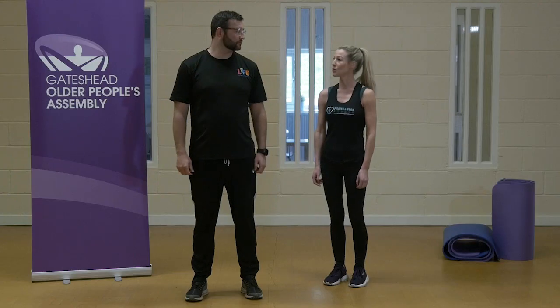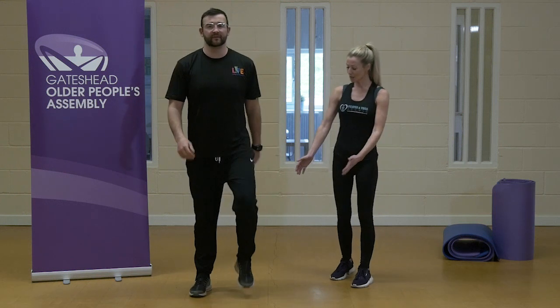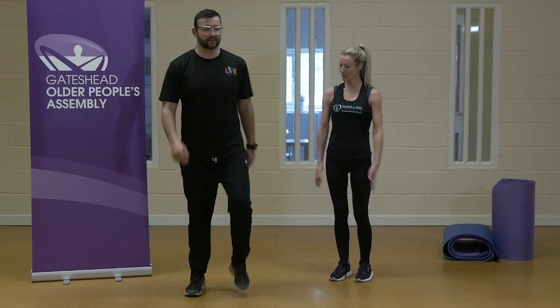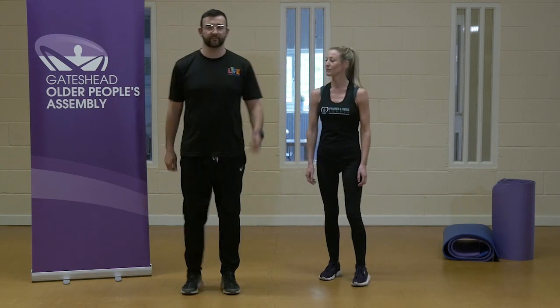So before we do any sort of exercise at home, it's a good idea to do a nice little gentle warm-up, and we're just going to give you an example of some of the things that you can do. So we're going to start by marching on the spot. So legs are at hip distance. We're going to do about 20 marches, swinging the arms if that feels comfortable to do. So again, looking straight ahead.